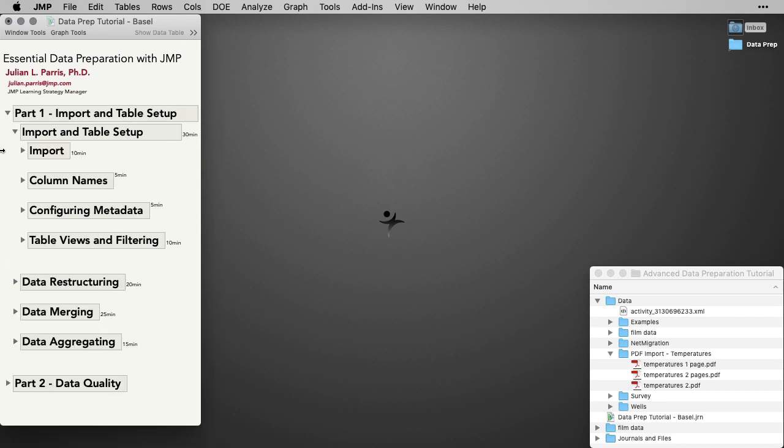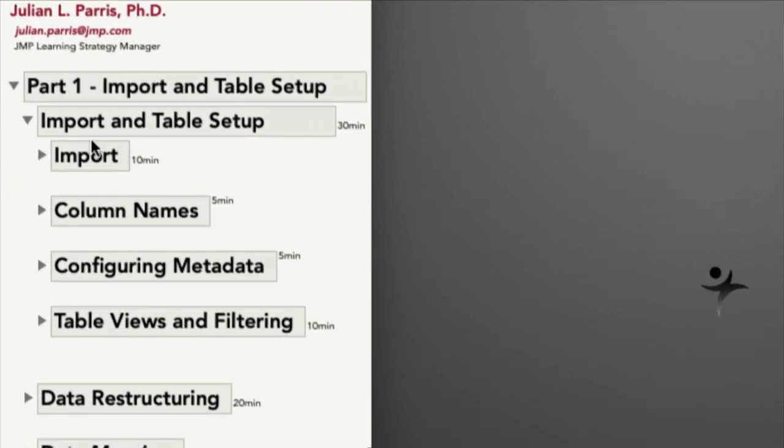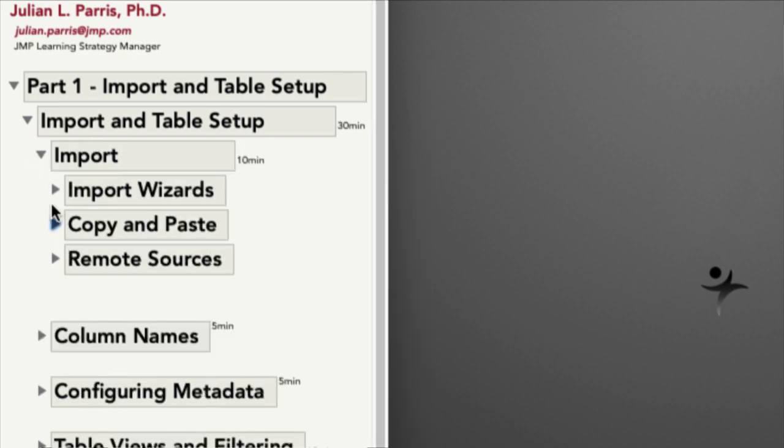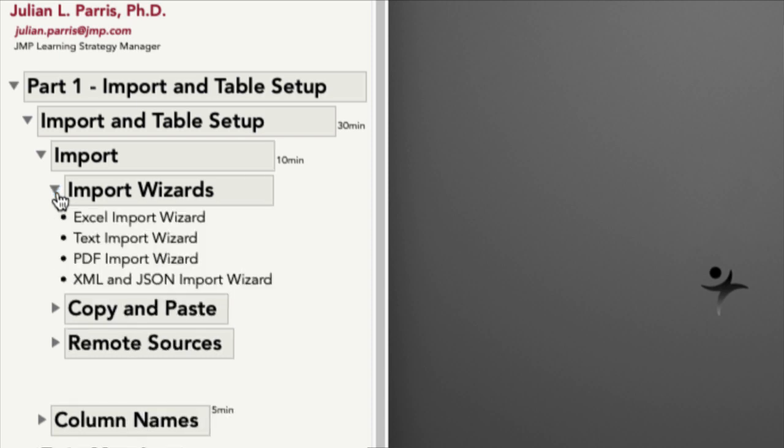So first I'm going to start with table setup. Now JMP has a lot of tools that can bring in data from lots of different sources. And in JMP 15, which is just released, we added a few new ones. I'll make sure to point out times where I'm showing something that's in JMP 15 only. Most of everything I'm showing is in all the versions of JMP back to version 10, actually. But there are some new things in JMP 15 that help you bring in data from new sources.